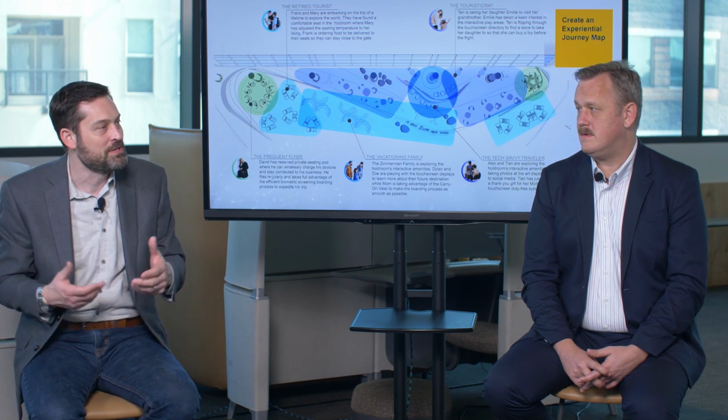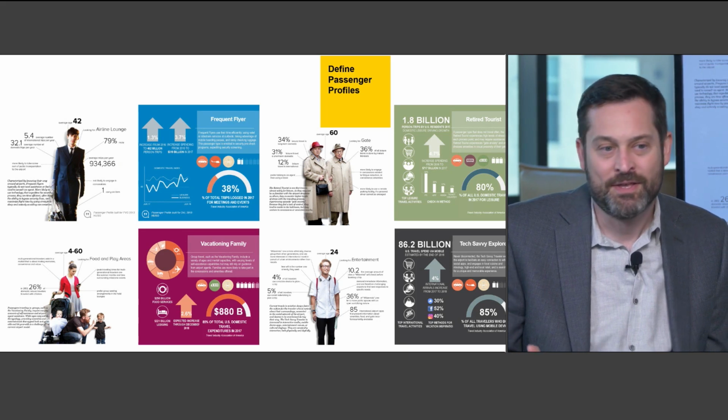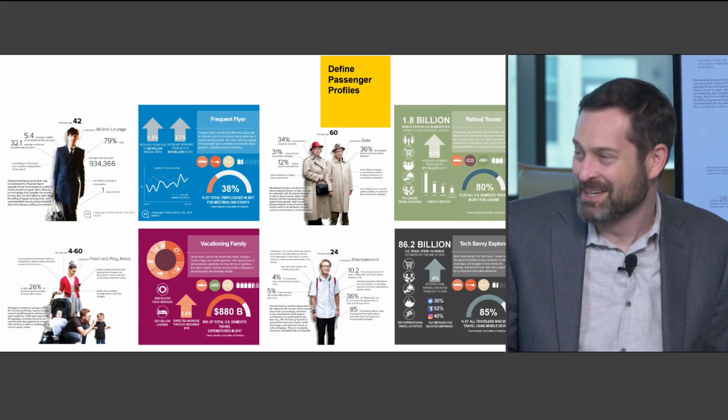The other key component of profiles and experiences, again, we can't get away from technology. Going back to our previous topic, so much of our experience and who we are and how we interact, certainly with airports, is tied into technology. And as that continues to evolve and society's relationship continues to evolve, those profiles change. So while 8-10 years ago, the tech-savvy traveler probably looked like an image of a man or woman in their 30s who was on their BlackBerry device, if people remember those. But that's changing. As an example, my 76-year-old mother is extremely tech-savvy. My 83-year-old father now uses the iPad. So where we thought these technology relationships existed in a small group, it's continually evolving. It's becoming much more ubiquitous. So it's a constant source of updating and gaining new knowledge.